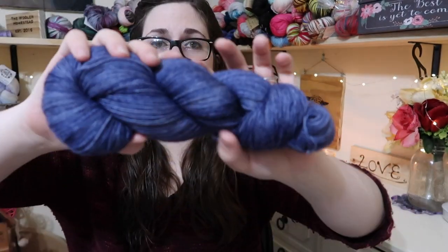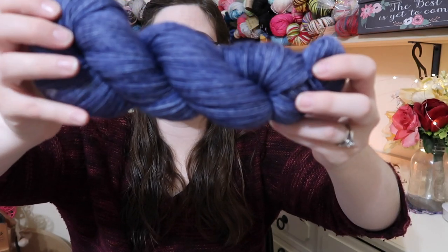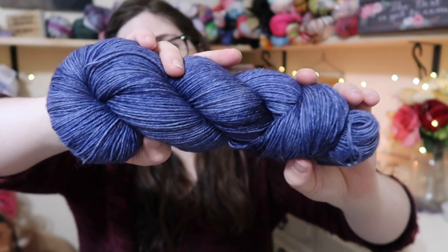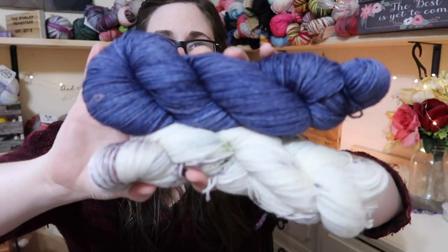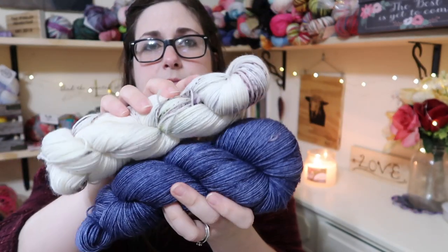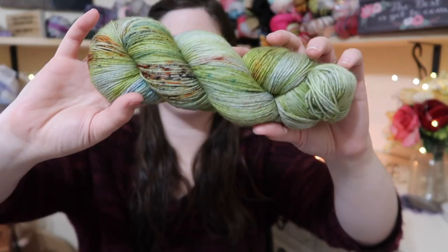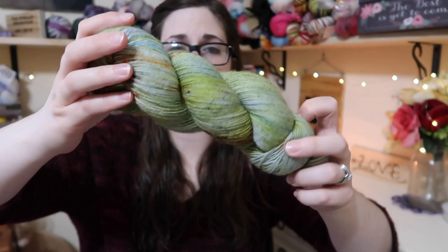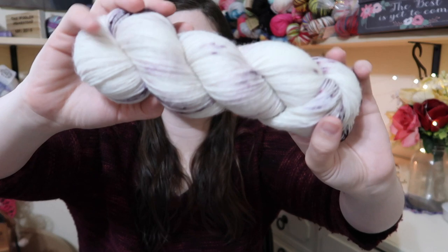We've got, this is a tonal as well. This is Vintage Blue Jeans, so nice navy, just like I said, perfect for pairing with other colorways that we've got. I really think Forage and the Vintage Blue Jeans go well together. It's nice. And we've got Dragon Egg. So it's greens with bits of orange and yellow. And then we've got Tiny Dancer.